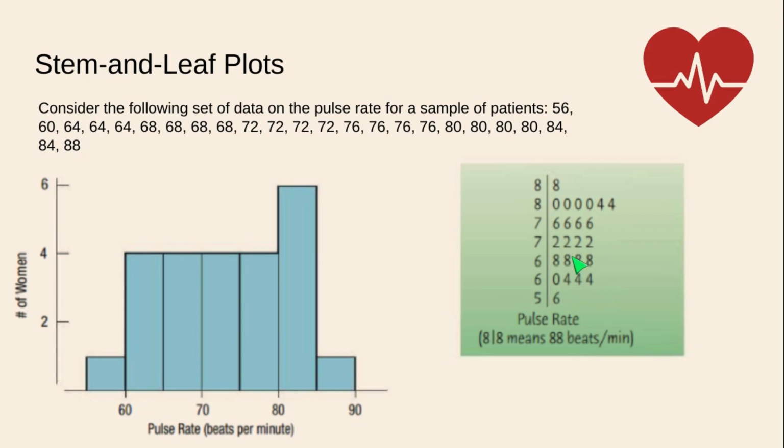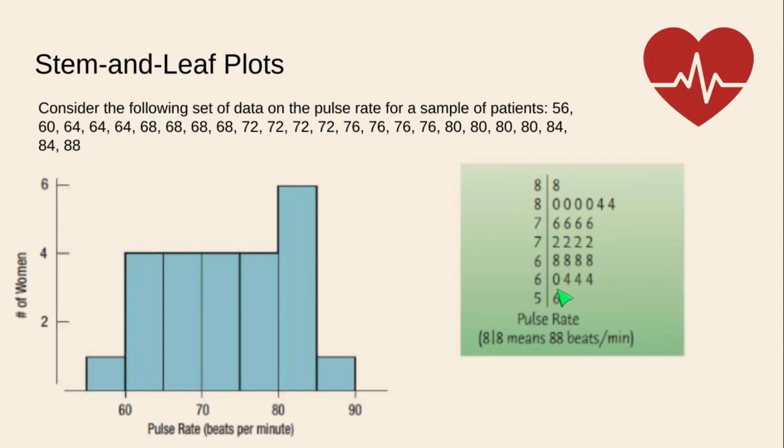And then we move on to our next one. Oh, wait, the tens place is still a 6. What gives? Well, we're following the pattern laid out in our histogram right here, okay? So any value between 65 and 69 would go into this bar right here. There are 4 68s in our data, and so they would stack up nicely right here. And then we have 70 to 74, and then 75 to 79, 80 to 84, and then 85 to 89.